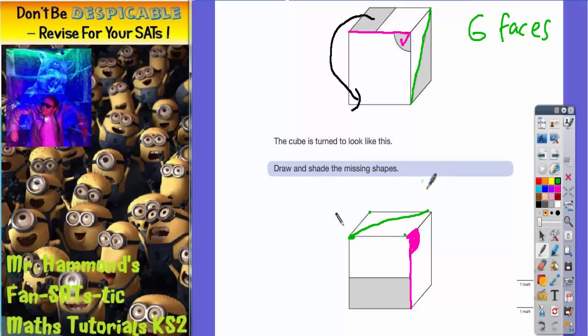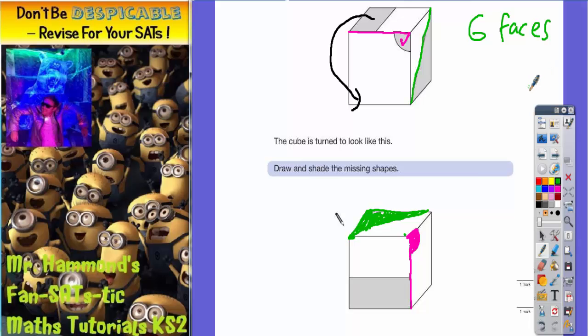Okay? The only other thing we need to worry about is which bit do we shade. Well, the bit next to the quarter circle is white. So if we go to a quarter circle, the bit next to it is going to be left white. It's the other bit that gets shaded. So that means that this must be my shaded bit of the triangle. And there you have it.